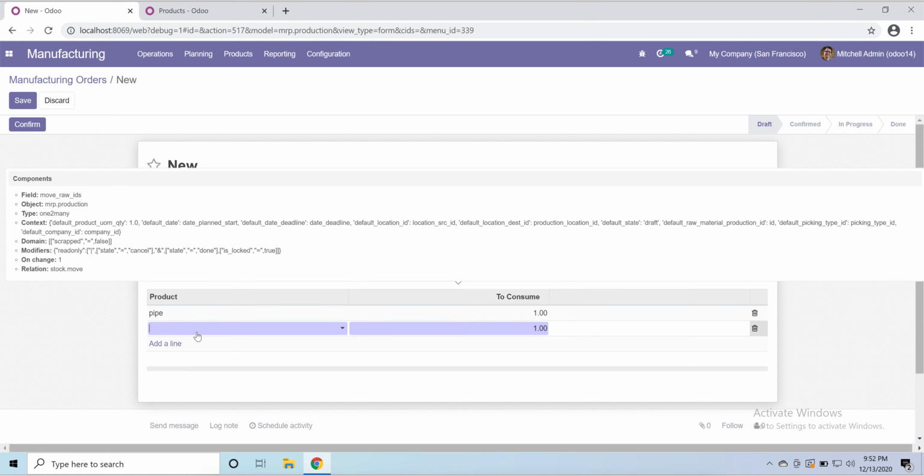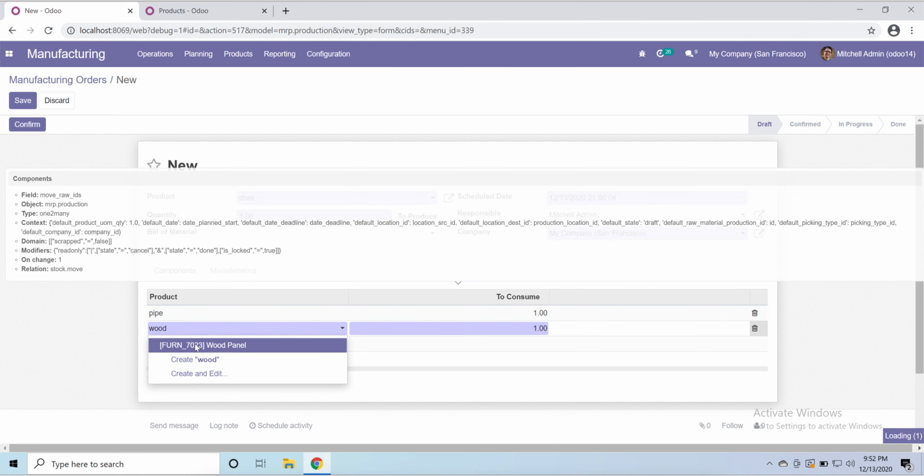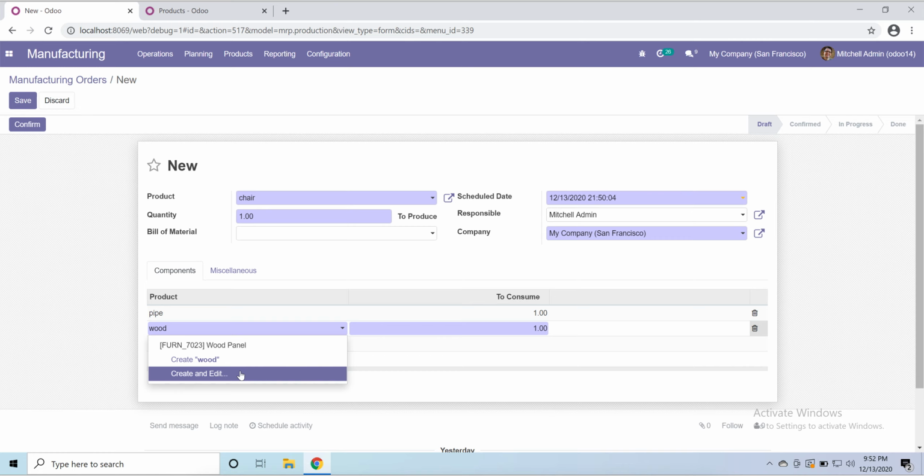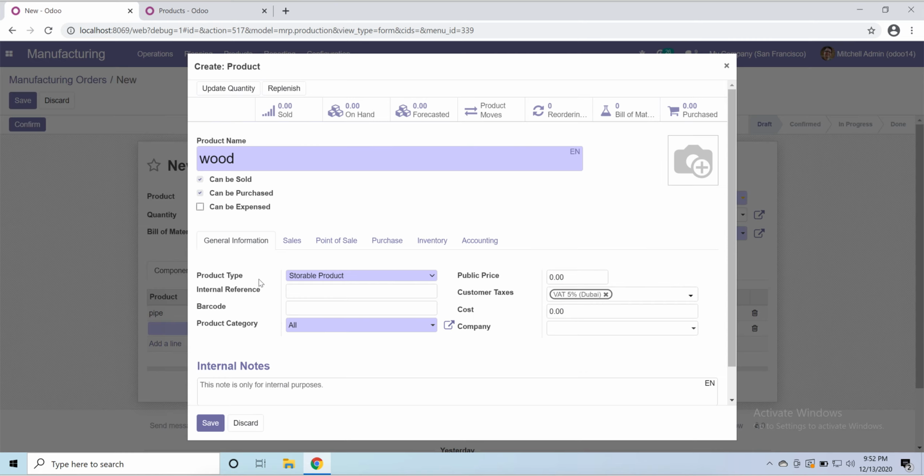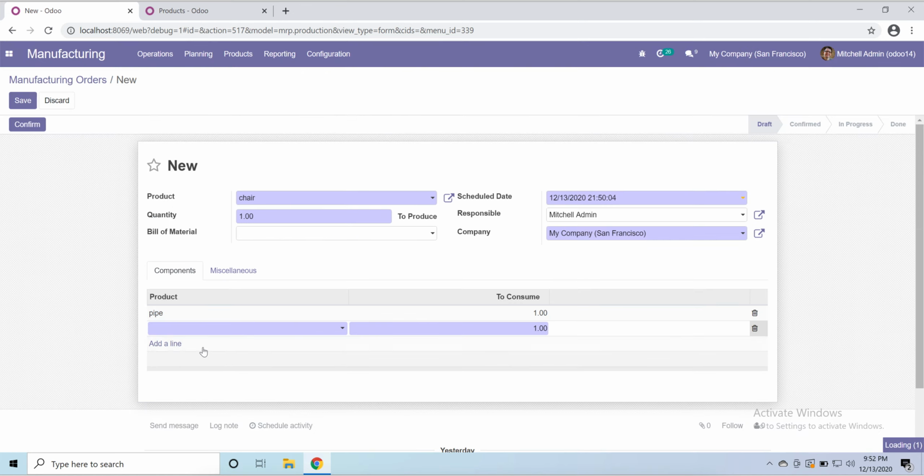One more product I'm going to create, wood. Create and edit. Public price I'm giving here 50, and the cost price I'm putting here 20. It's a storable product, and the product category is All.